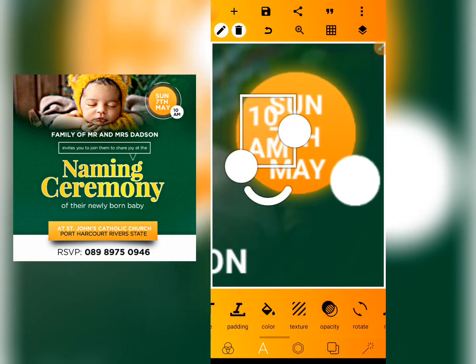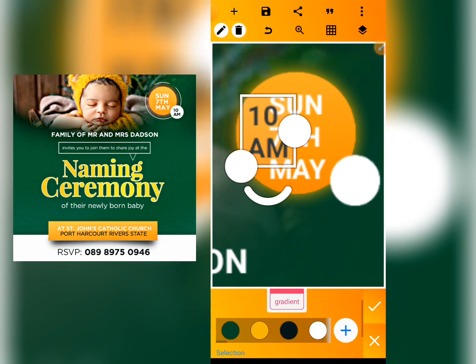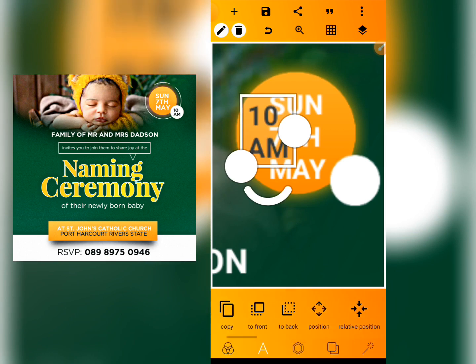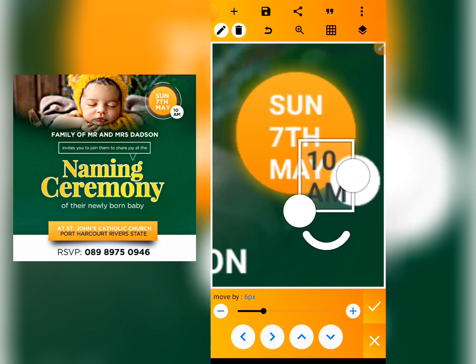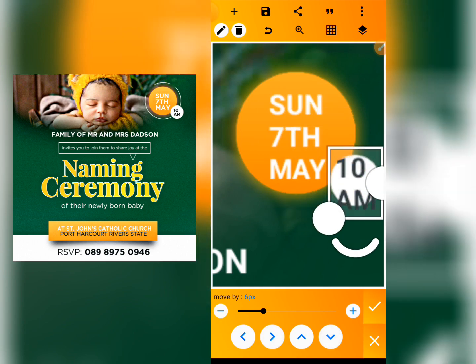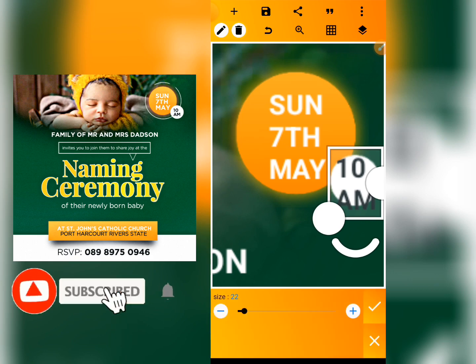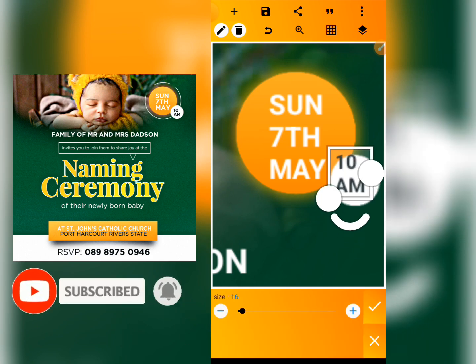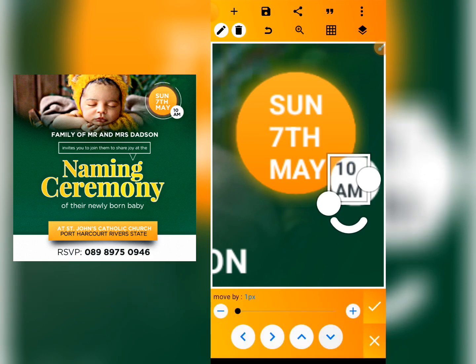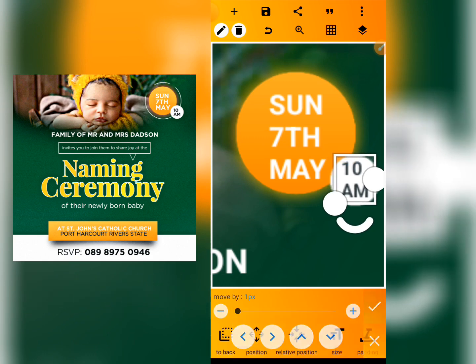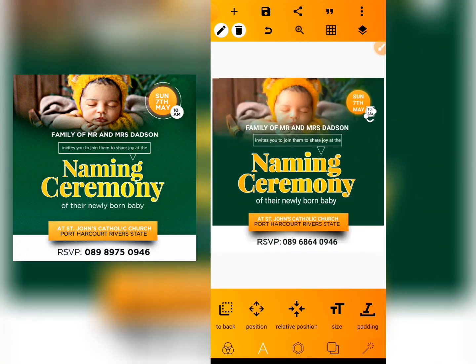Alright, so I'm going to change the color of this text to black. So now I will use the position to move the text, because my finger can no longer move it again. So now change the size of this text again so that it enters into the circle. So use the position to move it just like this. Alright, so now we can go back to our normal position. So we have something like that up there.